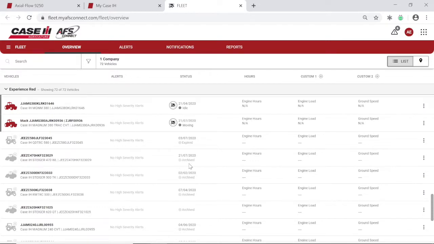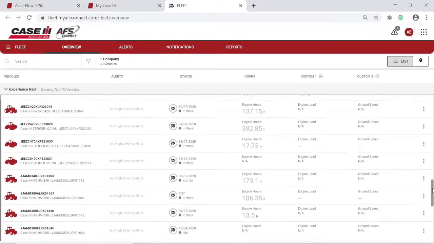The next one down there is called archived. Archived is actually a vehicle that has been transferred out of this company by a dealership into the dealer inventory and is ready to be retailed to a new customer, moved to a new company, whatever the case might be, but it has left and is no longer a vehicle that is active inside of our company that we're looking at here in AFS Connect. So those are the two areas that you may run across inside of your database.